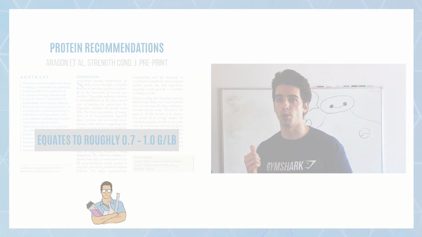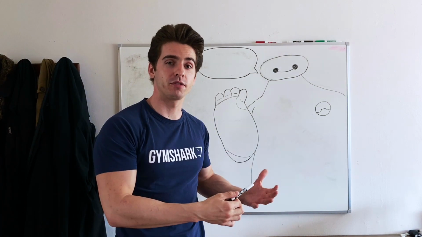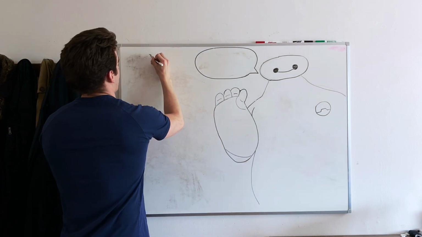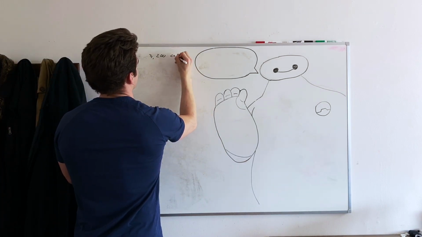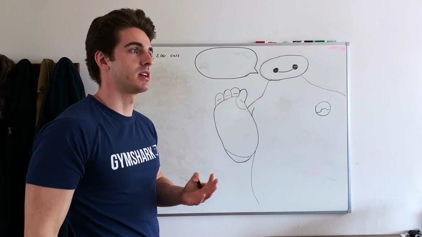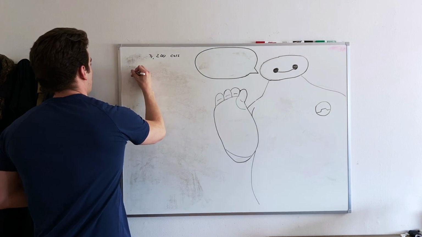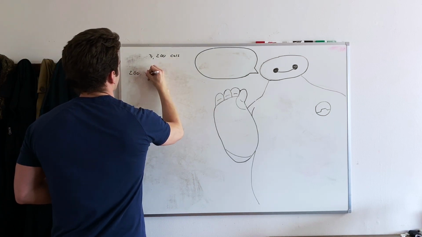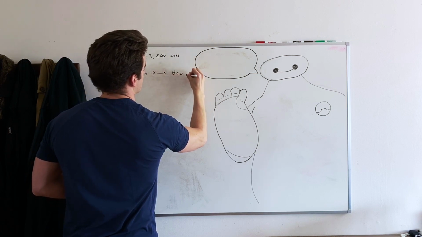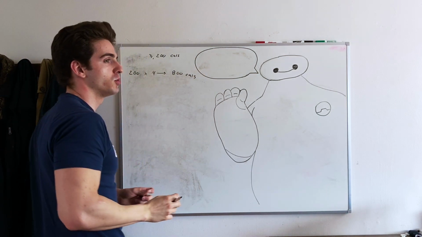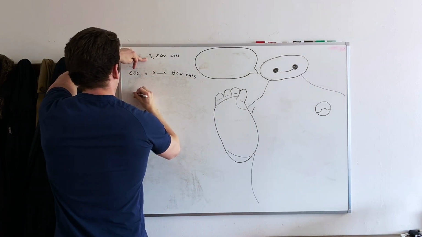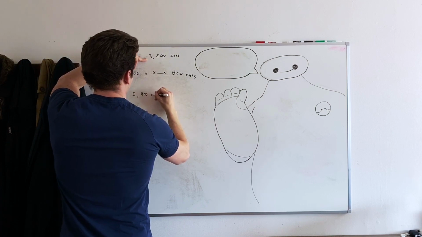So let's look at an example on the board. Let's say we have an individual who went through my other videos and they found that they need to eat 3,200 calories to lose weight. So we can put that at the top here. And then let's say they decide on 1 gram of protein per pound of body weight and they're 200 pounds. So we would multiply 200 times 4 to get 800 calories from protein. And then what we need to do is subtract that value from the total amount of calories that we need to eat. So we do that and we would get 2,400 calories.